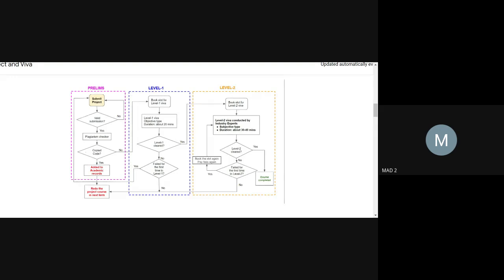So whenever a student submits the project, whenever the next cycle comes, we will take a dump of all of the projects that have been submitted till so and so date. Firstly, we are going to run a script to check whether the project that was submitted is valid or not. Here we are going to check for the file structures that we would have specified in the guidelines document. This is what happens in the preliminary checks, where we check the project format.